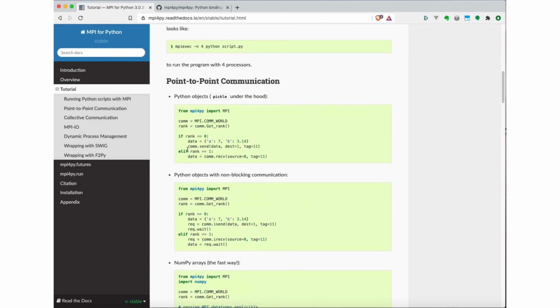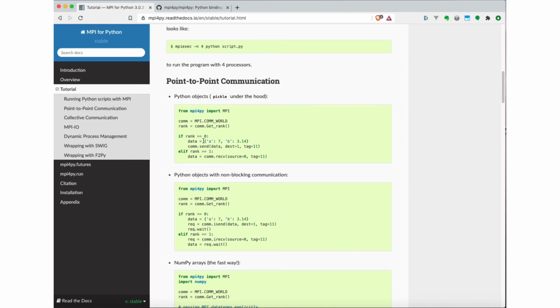So, for example, here's a very simple point-to-point communication thing where we're using, again, the comm world communicator. We're calling a function on that gets our current rank. We can compare that with 0 or whatever the rank number we're interested in. When we want to communicate, it's really easy. You can just use that communicator and say send, and then the data you want to send, and then the destination processor and the tag. And I think you can even leave the tag off if you don't care what the tag value is.